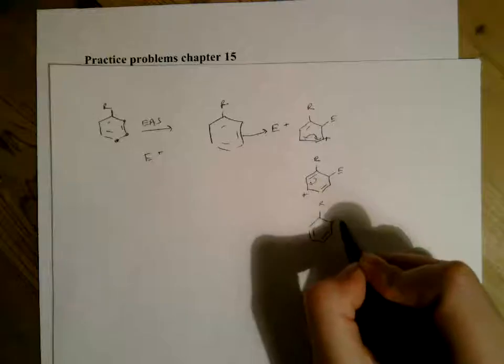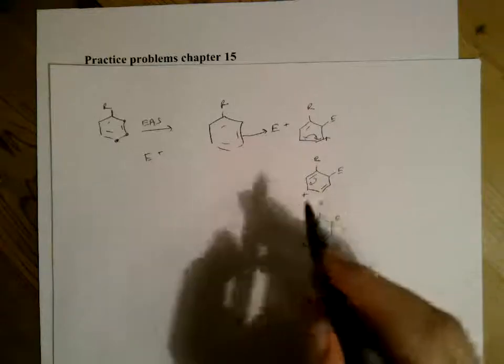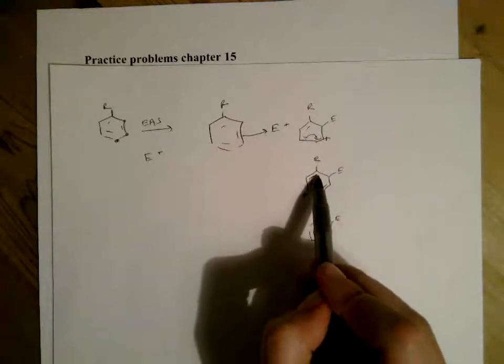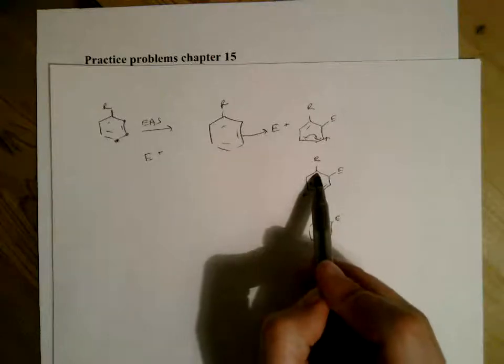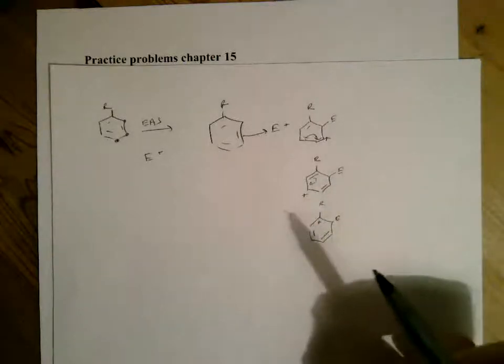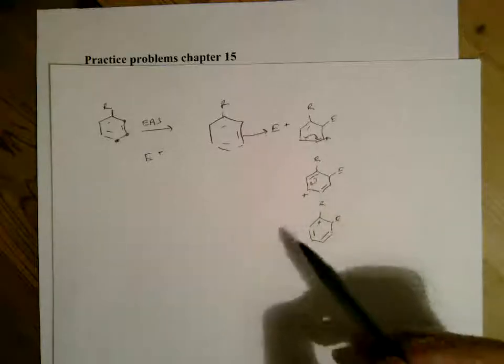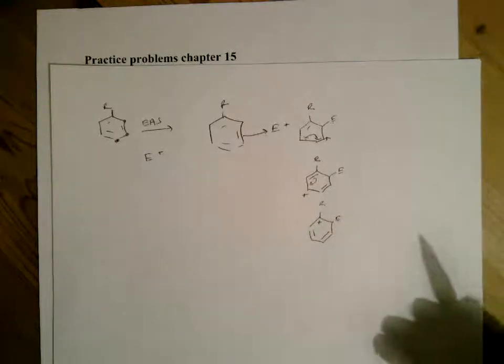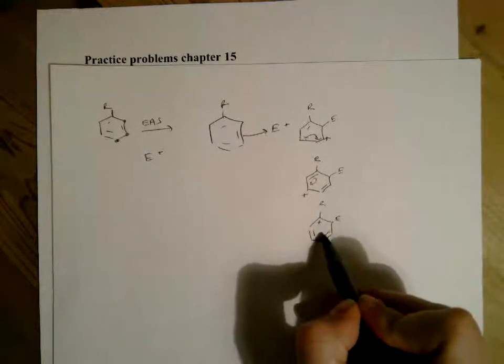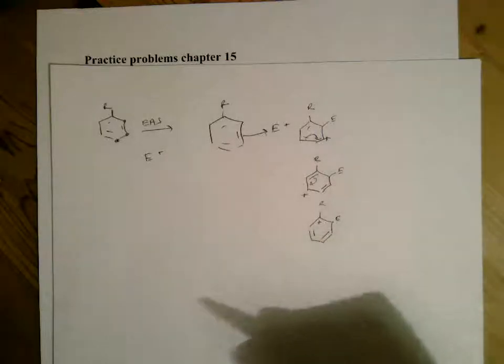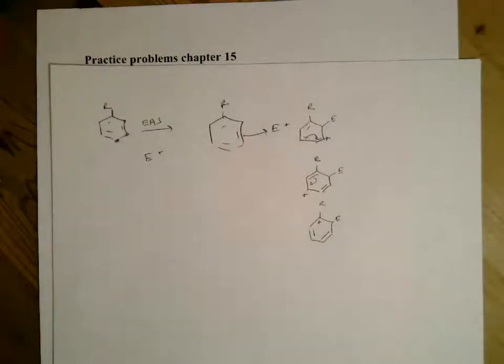So we still have our R group, we've got our electrophile and the carbocation. Because this moves over, there's an absence of electrons. That's why the carbocation moves. It's not really so much the carbocation is moving, but the electrons are moving. And because the electrons are moving, a carbocation is left behind. So these are the three possible positions for the carbocation. If we moved this double bond over, that wouldn't really make sense. You couldn't fill in that carbocation.